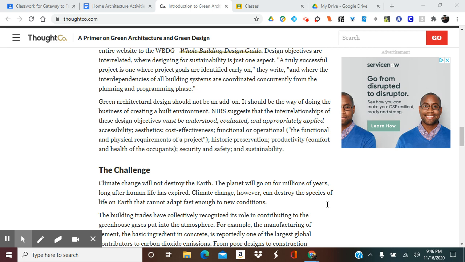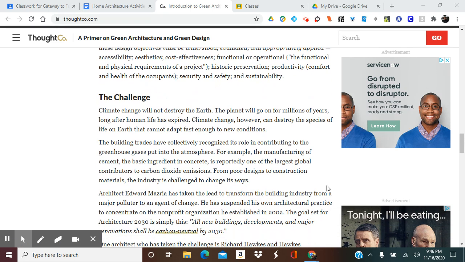So, the challenge then is that climate change is not going to destroy the Earth. The planet will go on for millions and millions of years, long after we have expired. Climate change, however, is going to destroy the species of life on Earth that cannot adapt fast enough to the new conditions.